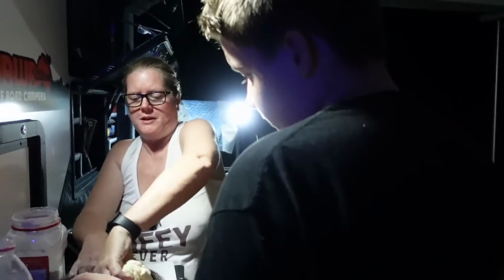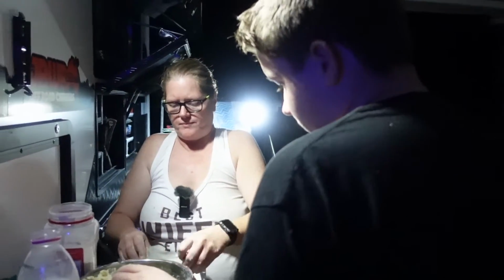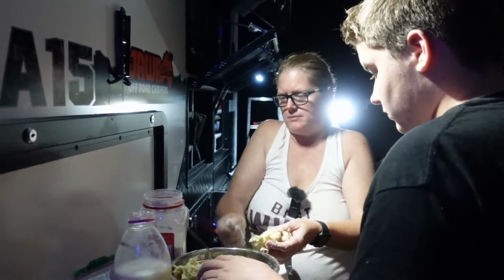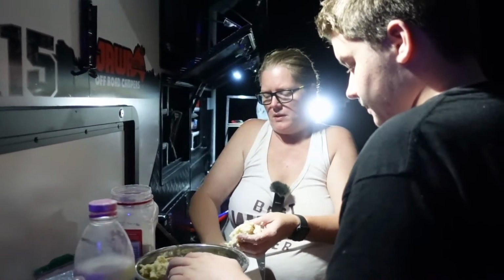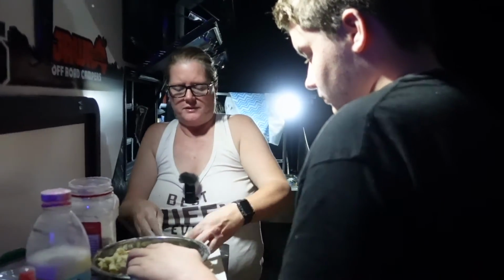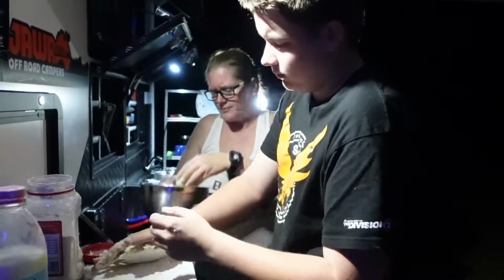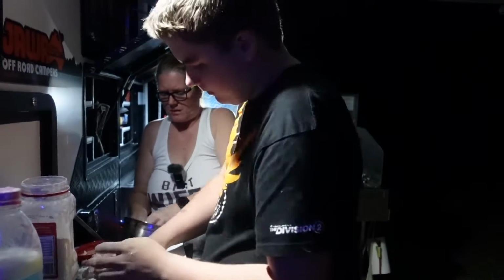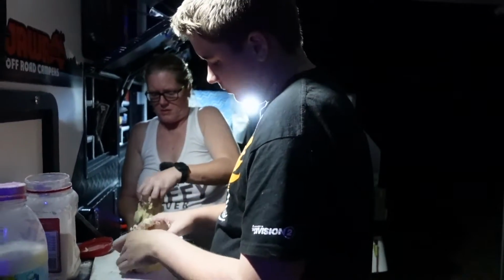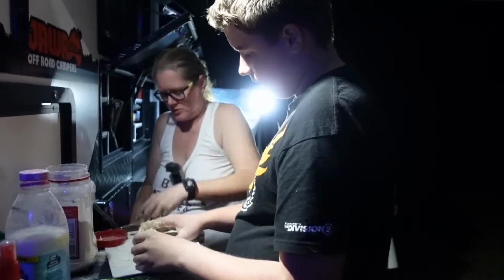Okay, and we're going to take some out, because we're going to use that in the stew. And we're just going to spread that out over here. There's too much flour. And you just got to press that down into a flat piece. Not too heavy on the short tip. I don't know how much weight it can take. Yeah, I'm just going to join that in with it too.